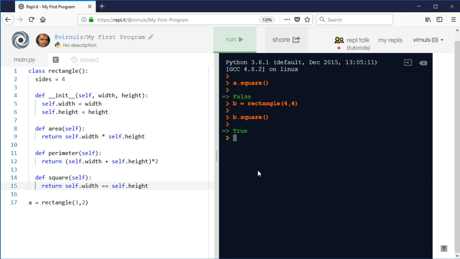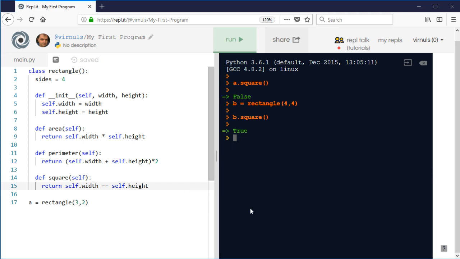If you have a look at the link below this video, there is a link to a program that I've created in Replit, which has got a more complete set of methods that you can apply. So you can do things like enlarging, rotating, and plotting out the shape of the rectangle. It just uses a loop to reproduce the shape of the rectangle using hash symbols, for example. So we can do that sort of thing, anything that you like in there.